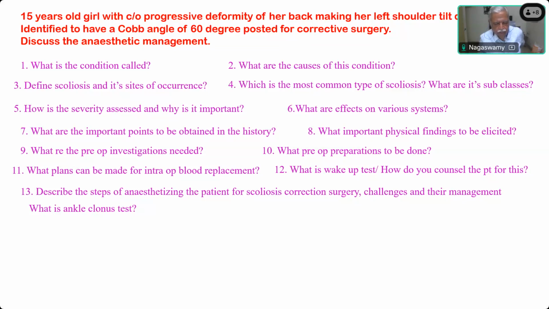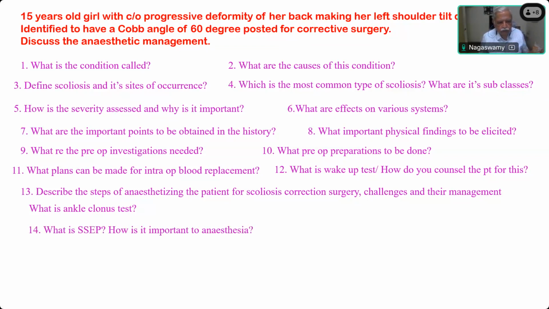You can do this. After the surgeon has completed the surgery, when you want to check the motor integrity, you can lighten the plane of anesthesia and dorsiflex the patient's foot. Then the patient's foot will go into clonic movements. Repetitive clonic movements will happen. This will happen even in normal patients. You can try it later in your regular cases also. All patients having an intact motor system, if you dorsiflex the foot, you will elicit the ankle clonus, which is a very simple, inexpensive method of assessing the integrity of the motor nervous system.